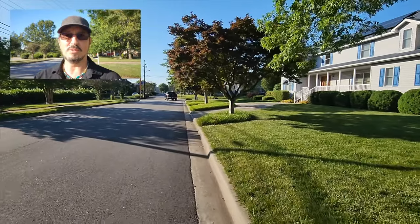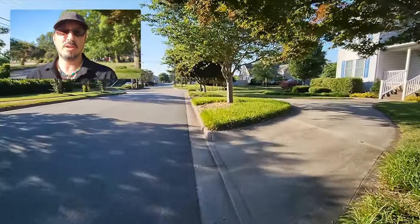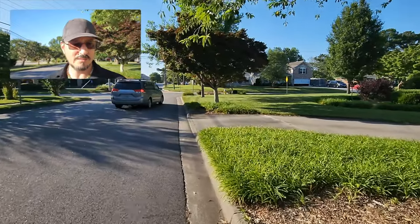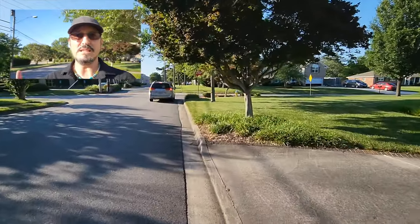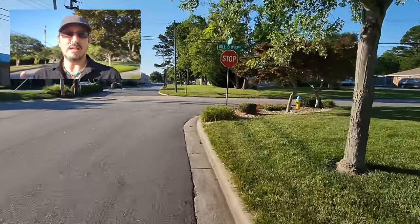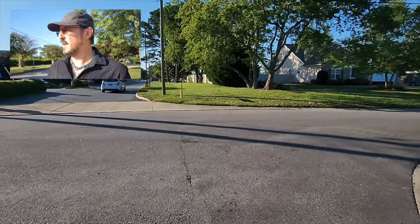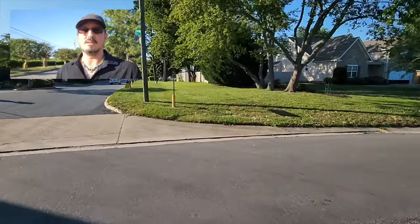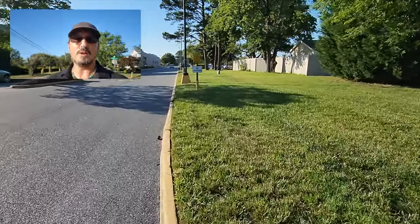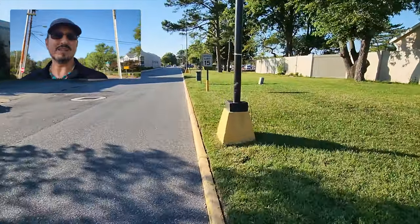Most of what I've recorded on this walk will not make the cut for the final video. All this was really about was testing this Smooth Q4. I have it extended the whole way, I played around with the modes, I used the Zoom Cami app for the first part and then decided I wanted to do director's mode, so I shut that off and I'm just using the inherent camera app.